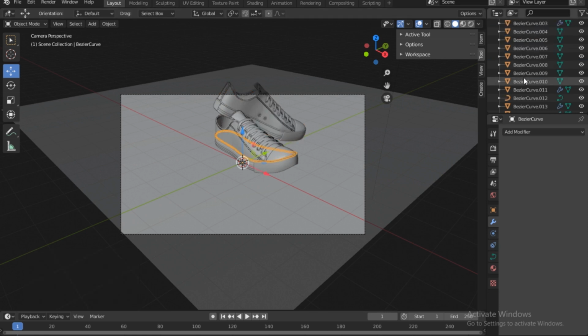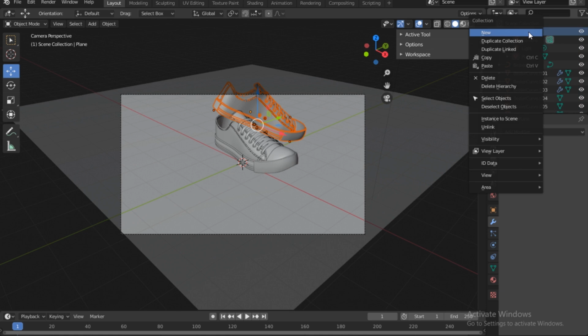It seems like we have all these. Let me select all these. All this is the new shoe. So what we're going to do is create a new collection.